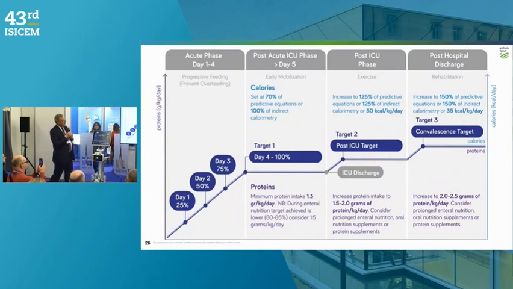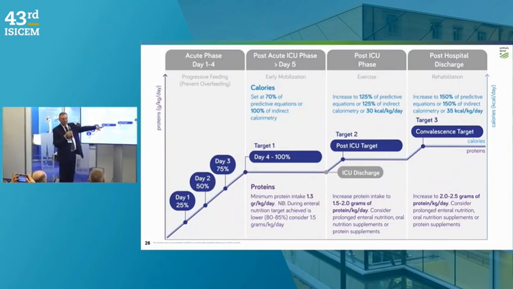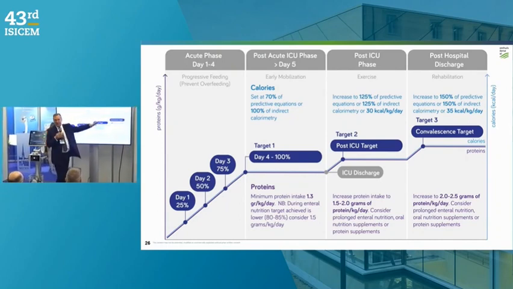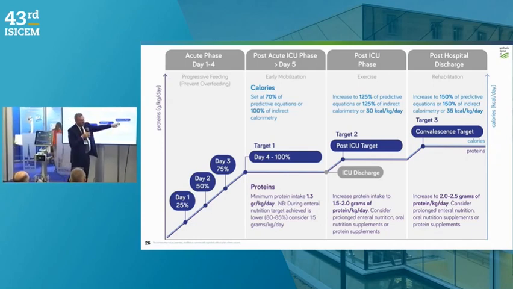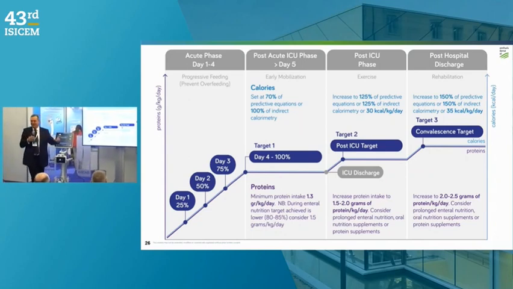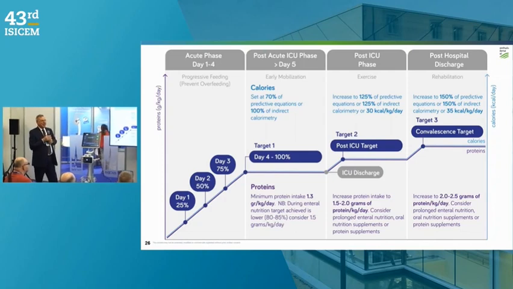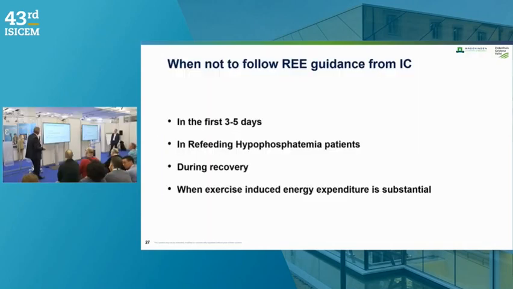And then, of course, we have the different phases. This publication I did with Elisabeth de Waal and Paul Wishmer. So the first few days go slow. Then you go to the target, and when the patient is recovering, you have to increase. And in the late phase, maybe you can go over what you measure, because you have to recover, you have to build up new tissue, then maybe slightly higher than the energy expenditure is acceptable, but not in the acute phase. Okay?